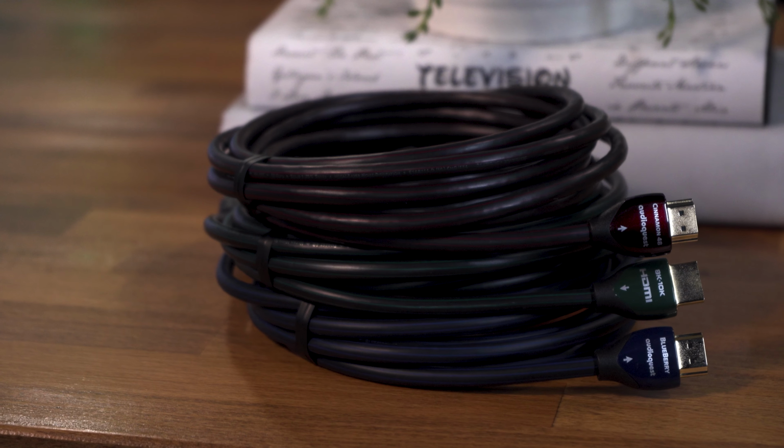What if you don't want to stop there? You want something that's even crazier, some stuff that we don't necessarily stock, but we can special order. What would that be? Well, the next step up from Cinnamon would be the carbon cable. And I personally don't know everything about the carbon cable, but you're getting even more silver, even better conductors, and a higher level of noise dissipation. So all of those things sound like great things to me.